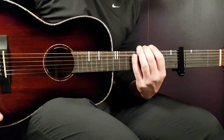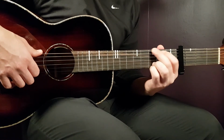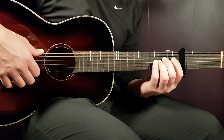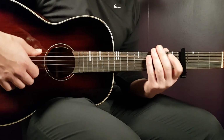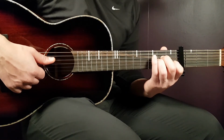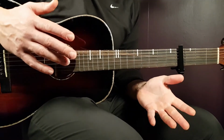Yeah, and that leads us to the instrumental part. This instrumental part will be still 2 rounds of F, 2 rounds of G, 2 rounds of E minor, and 2 rounds of A minor. And on the 2nd round, you play still 2 rounds of F, 2 rounds of G, 2 rounds of E minor, and only 1 down on the final A minor. With this 1 down, there's a short break or pause right after, and then comes the 2nd verse.